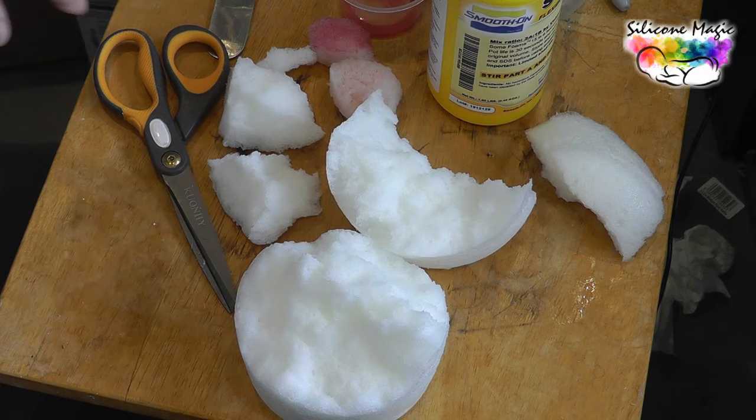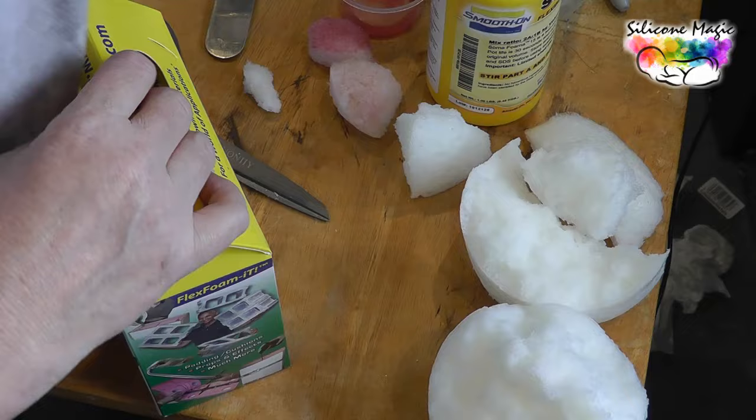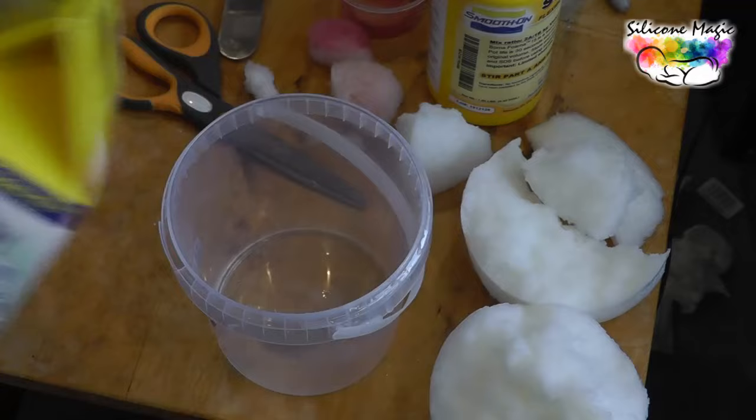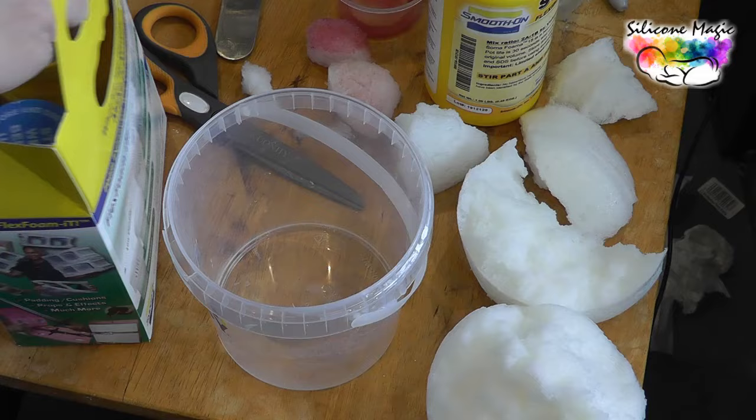I'm not sure how much this SomaFoamer costs. I've also got one that's the 25 — I don't know whether it's more dense or less dense. I'll use the same bucket and actually do it now. This is SomaFoamer 25 — I don't know whether it's more foamy or less dense — so we'll have a go. You add equal quantities of A and B for this one.